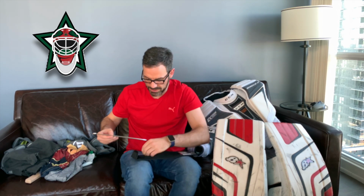And then finally, a couple other things. I always carry an extra set of blades on me. There's nothing worse than when you lose an edge with one of your skate blades. So this is where I keep my extra set of blades all sharpened up, in this protective case here with my gear. And what's great about those Bauer blades, you can just pop them off, pop them back in really quickly. And then always important to have a skate rag to clean your skates at the end of the game. There's tons of guys I see, they don't even dry their skates and clean them. So make sure you have a skate rag to clean your skates. And then finally, good old hockey tape to tape your knee pads. So that's it for this year's in the bag of my gear.